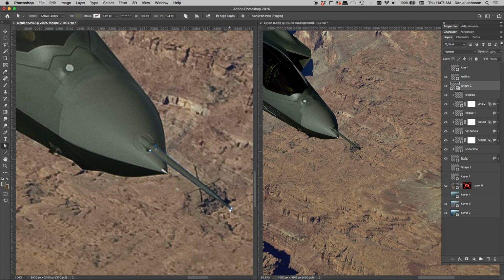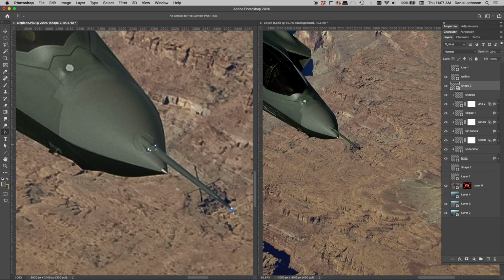Now what I'm noticing here is that with these straight lines, it's not quite working. I want a very sharp tip here, but the line of this part of this probe on the plane isn't quite straight. Looks like it has a tiny bit of curve to it. So in that case, I'm going to come here to the convert tool, just like in really any vector program. I'm going to click and drag this point there to give myself some Bezier handles. And I'll click and drag this one to give myself some Bezier handles. And now I've curved it just a little bit. Now it kind of matches there with the actual shape.